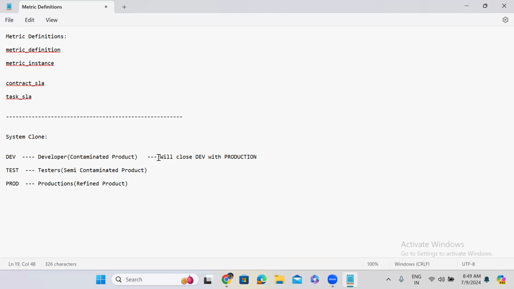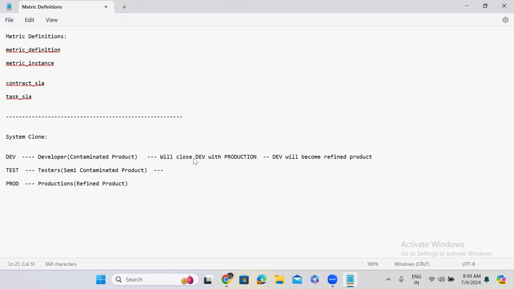Then whatever refined product we have here, the dev will become a refined product again.